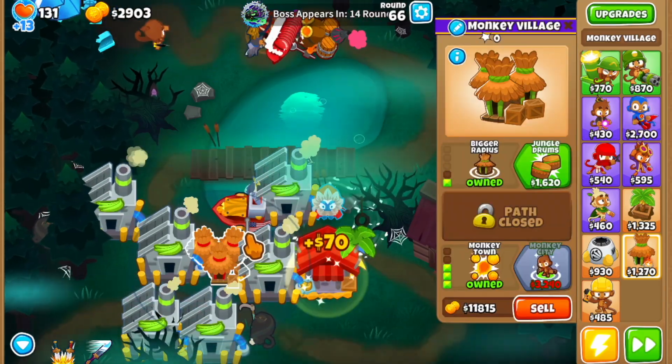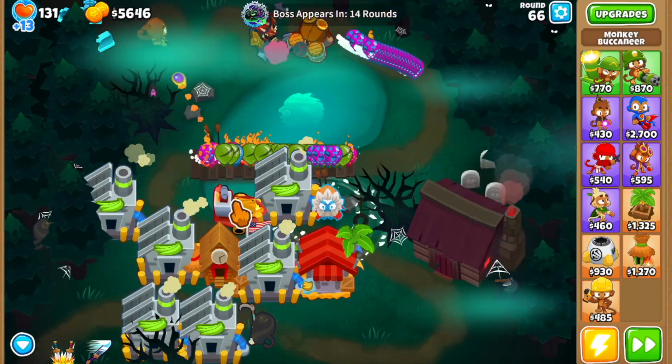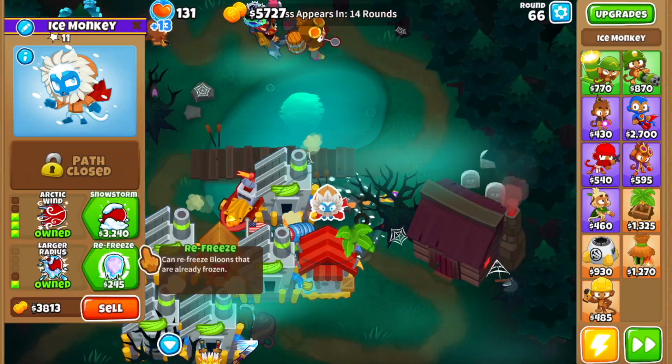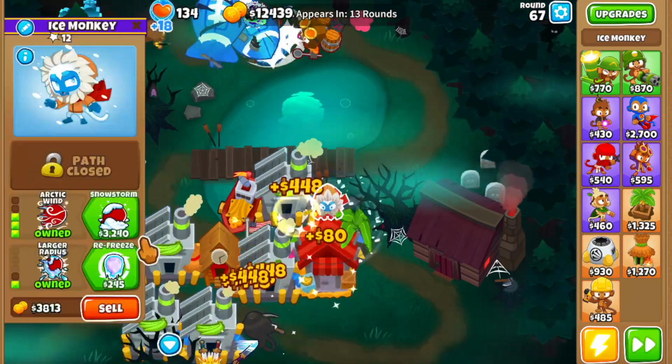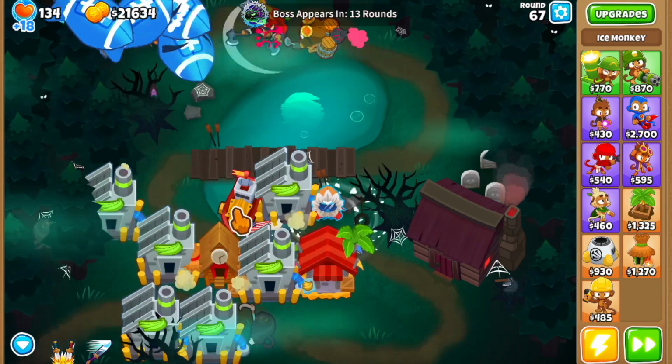Getting the Monkey Town and the Monkey City upgrade, which is a very important upgrade. It's going to buff all of the money that's being produced from all of our towers. And again, we're into the 60s, and we're defending only with Soda and a 420 Alchemist, and then this guy, which is a 024 Buccaneer.